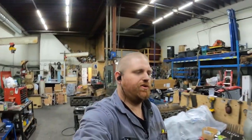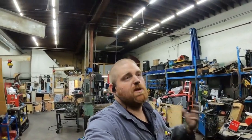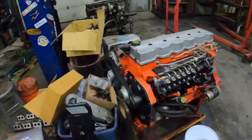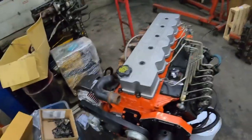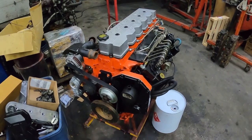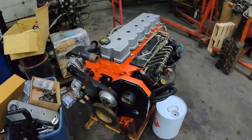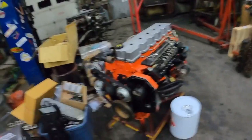Going to do a little chat about VP44 early 24-valve to P-pump swap. I have this engine here — let me just shove it out a bit so it's easier to see the front. This engine is going to be going to Australia; I'm just waiting for the shippers to get back to me, but that has nothing to do with this.